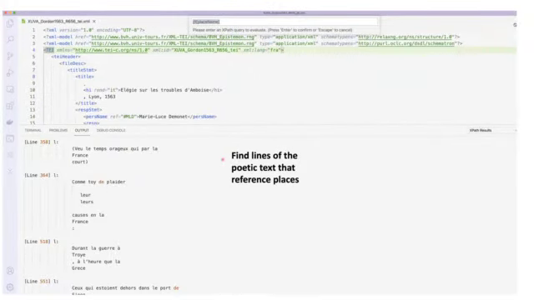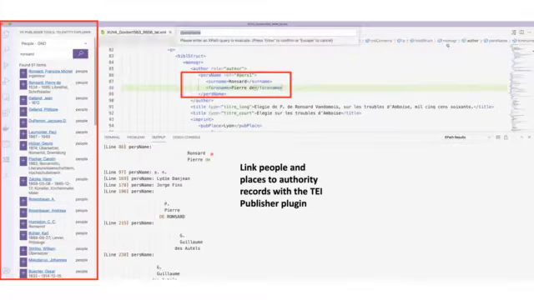Same kind of thing here. With this XPath, we search in the lines of the poem, and we find lines that contain a reference to a place. So if you've got a massive corpus, often you might be interested in the imagery of different places. For instance, this would be one way to isolate some of those elements.